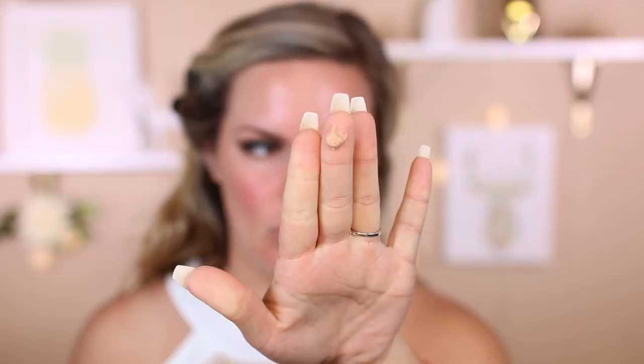Ooh, this looks like my Kane and Austin primer. Ooh, that makes me a little excited. I love that it's not just a silicone primer, you know, one of those clear ones. Since it does have a tint to it, it kind of goes over my redness really nicely, counteracts it.